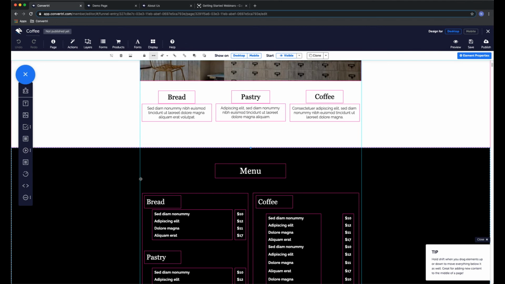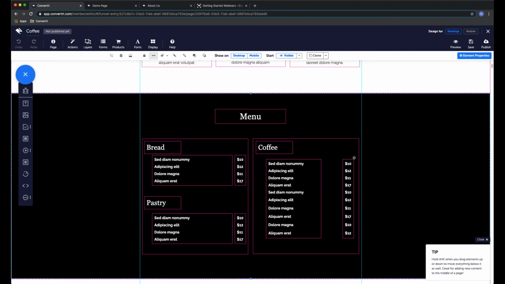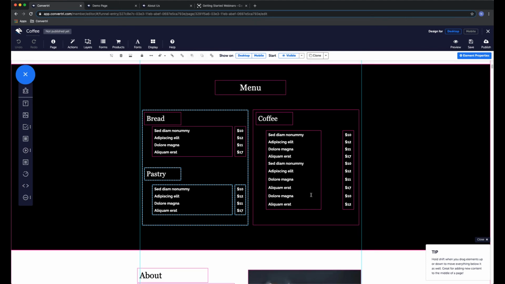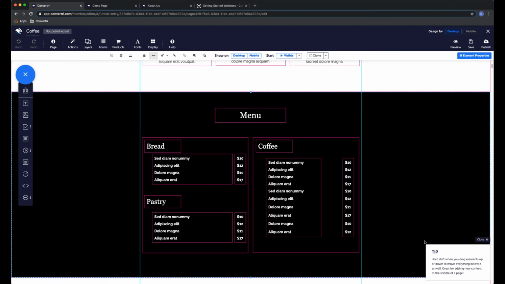The first thing I'm going to show you is the element outlines feature. If we go to display and click element outlines up here, you get these hot pink lines around every element. This lets you see how the page is constructed. So if you want to select this little menu section, you know where you've got to click, rather than trying to find it. This makes it an awful lot easier to see how your page is put together.